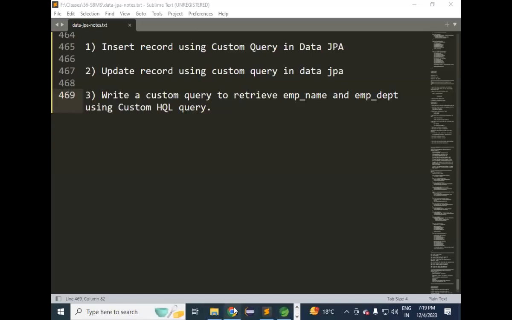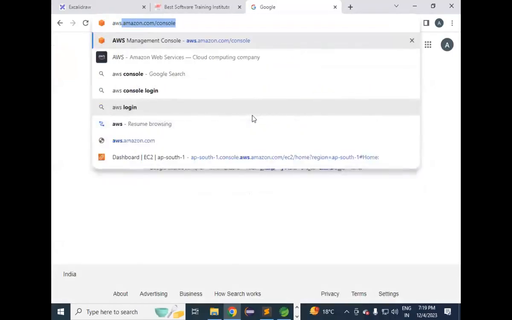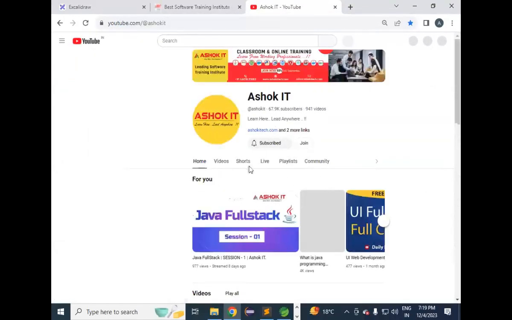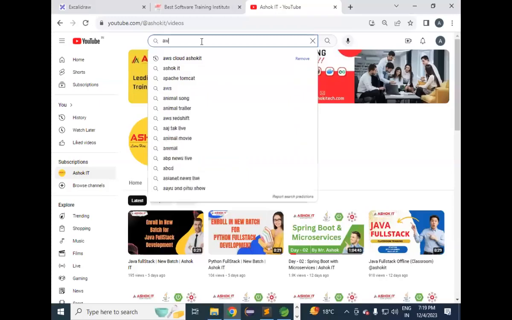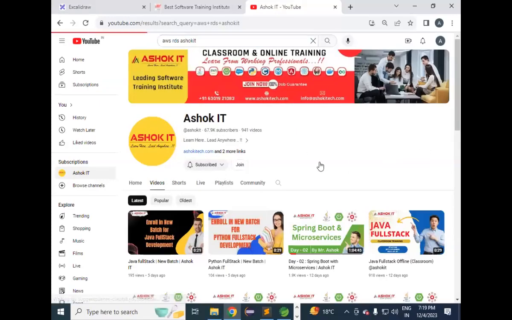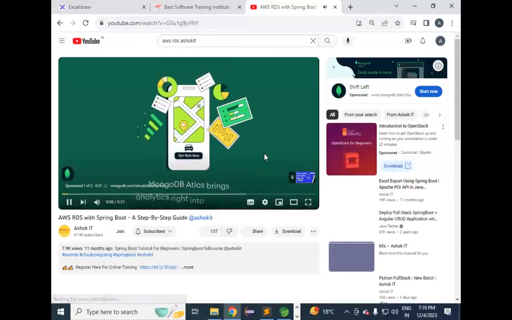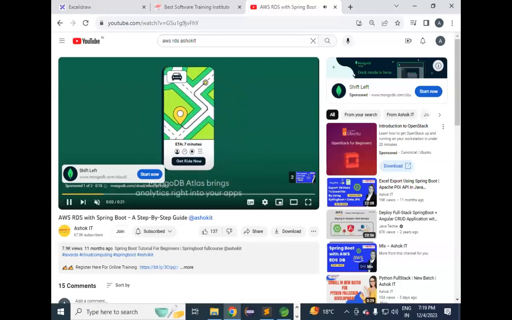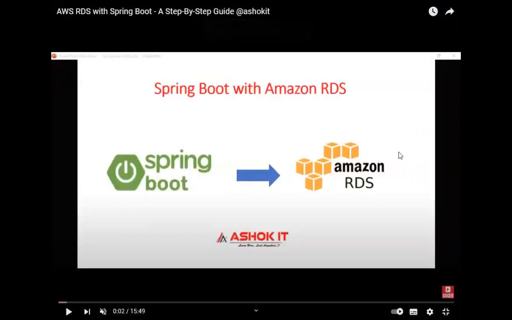So if anybody is working on a cloud platform like AWS, how to communicate with the RDS database in AWS, I have already given a video: how to write our Spring Data JPA application to communicate with the AWS cloud. Currently, we are using the database in our local system. I have installed the database in my system. But tomorrow, when you go to a company, the database will be available in the cloud platform. So in this video, I have explained how to create a database in the AWS cloud and how our Spring Boot application can connect with the cloud database. Same process for GCP also.